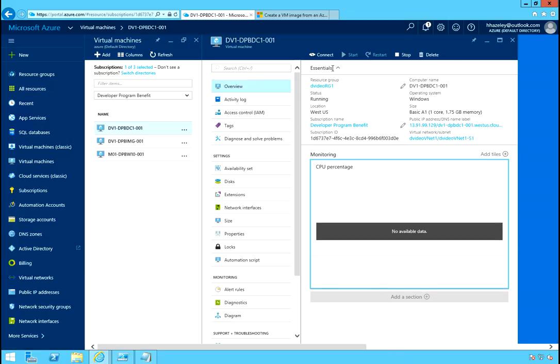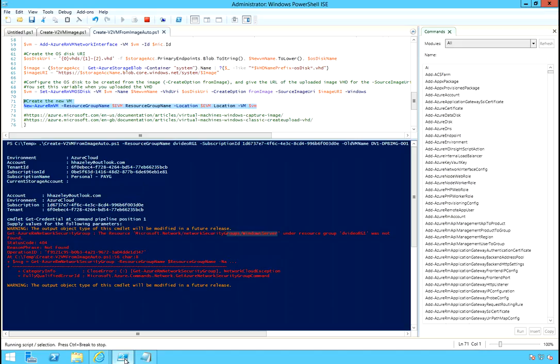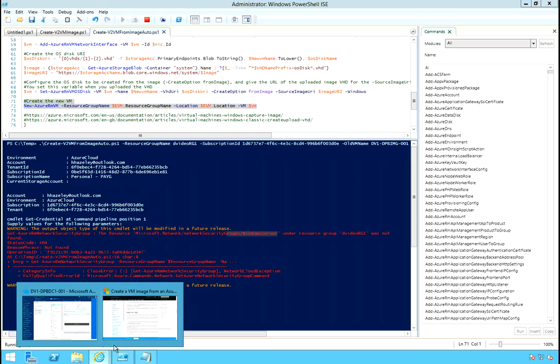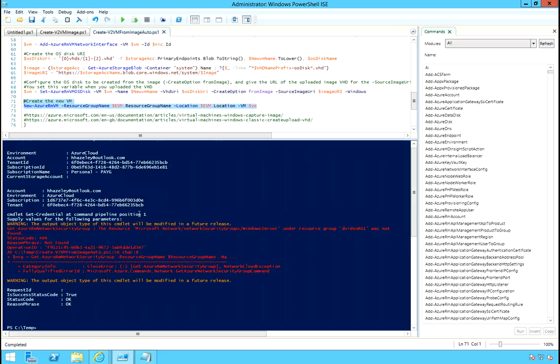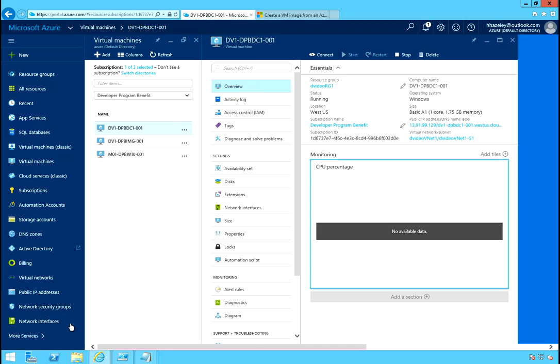Okay, so the server is now running. But our script is still working, so let's wait for our script to complete. So what's happening now, even though it says the server is running in the portal right here, which you should be able to access right now, is that the script will be running extensions. Okay, so now it's done. Perfect. So let's go back into the portal again.